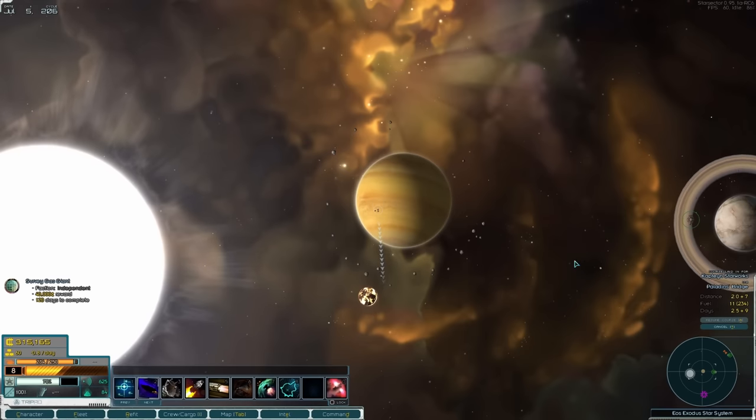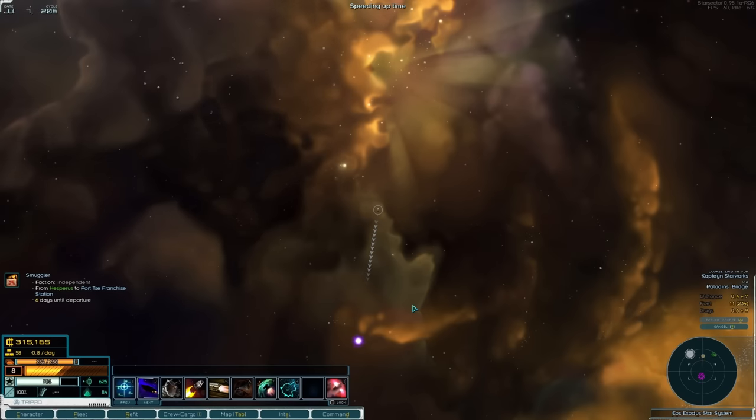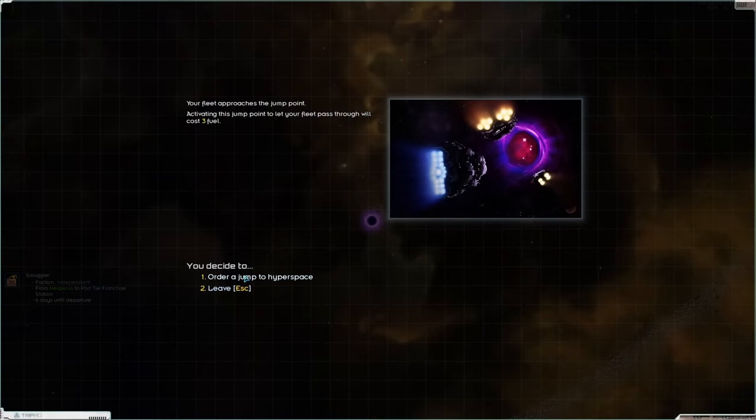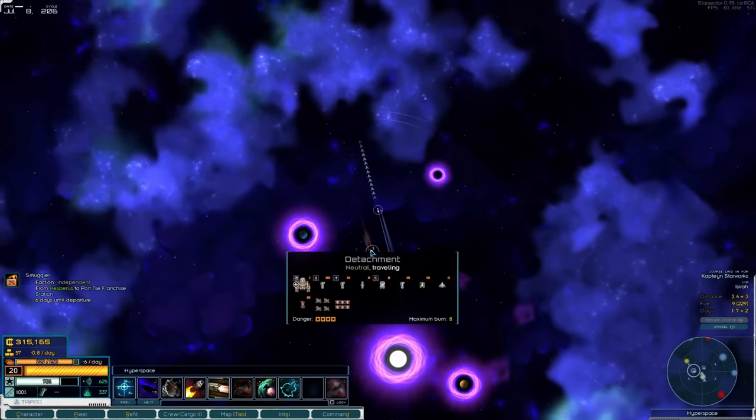Yeah, you can see you over there. I know you're thinking about it. All right, let's go, go, go, go. Perfect. And once we're out of the system, we can just immediately go to sustained burn and hit the gas.